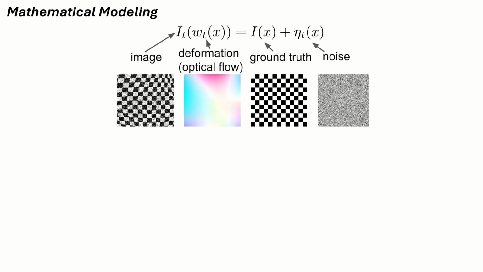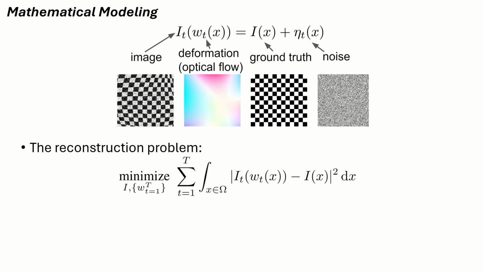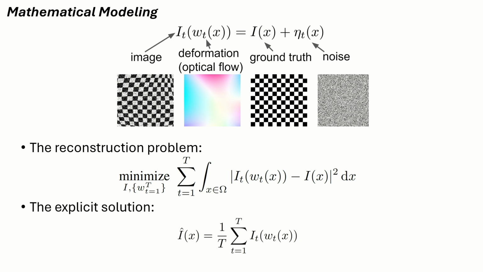Let's first focus on a Lambertian assumption, where all inputs are obtained from the same ground truth scene with a diffeomorphic deformation and some imaging noise. Diffeomorphic here means there's no occlusion induced by motion. The turbulence removal problem can thus be framed as a reconstruction problem. If we assume Gaussian imaging noise, by variational calculus, we have an explicit solution. We can see that the key here is to estimate this deformation W.